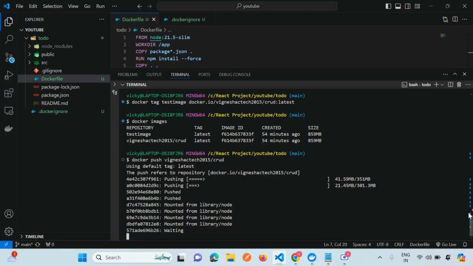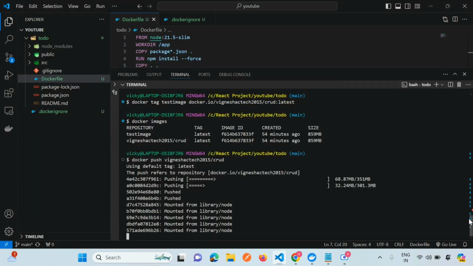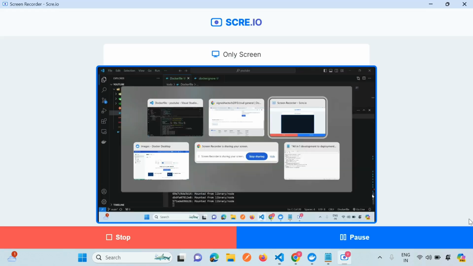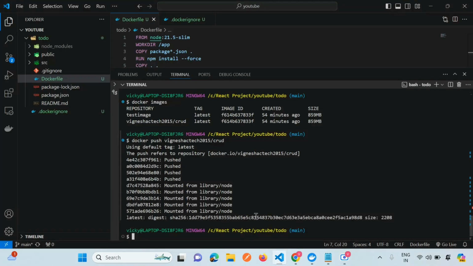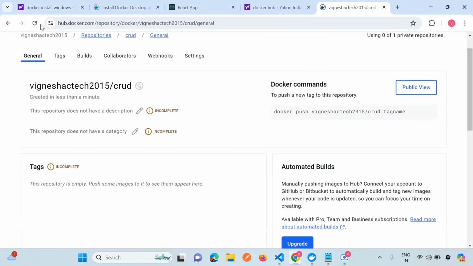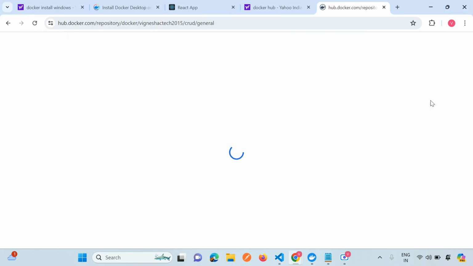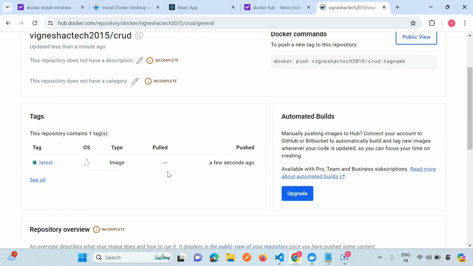Just be patient. Okay, the image got pushed successfully to DockerHub. Now you just refresh this page. Now you can see that the image got pushed a few seconds ago.